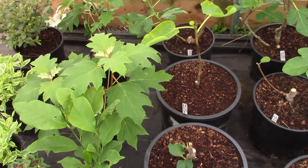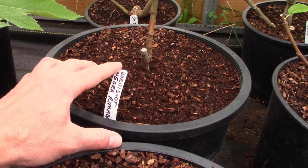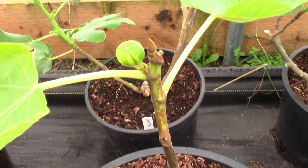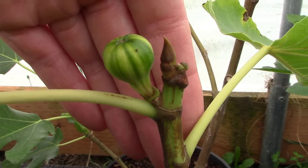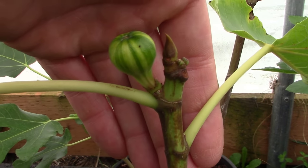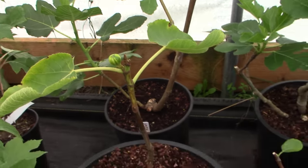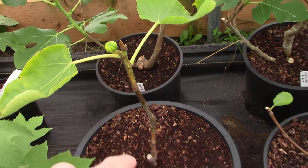I'm really excited about this one here, but look at this. I picked up a new variety this year from Fruit Nut. So we've got the Bordasso Negra Ramada right there, and we've got one little fig just starting to grow. Look at that. Beautiful striped fig. I love these striped varieties. Just really pretty. And I'm excited to see that grow on. I'm kind of waiting. I want to see a bunch of new growth start shooting up from that guy.